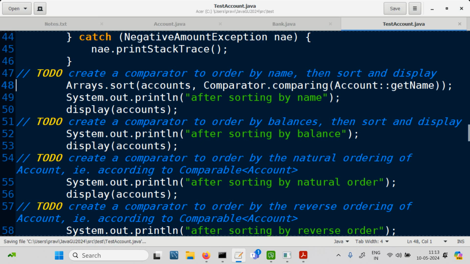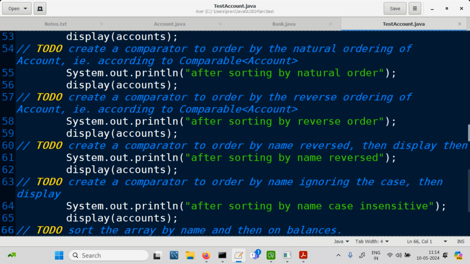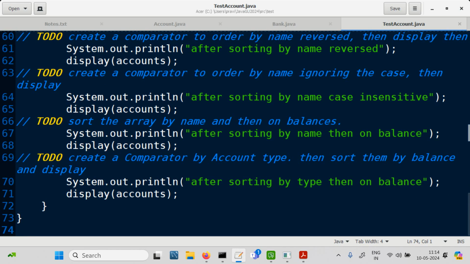Similarly, add a single line or maybe multiple lines as needed before the System.out.println, and then display accounts. I expect you to finish all these to-dos. These are all related to sorting only. Case insensitive name and then balances. Sorting by type of account, then on balance. So think on that also.